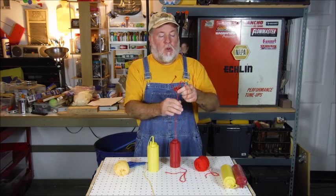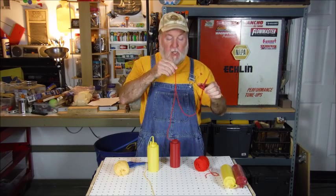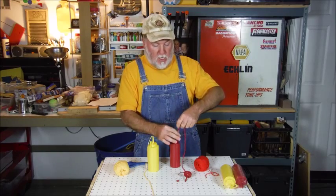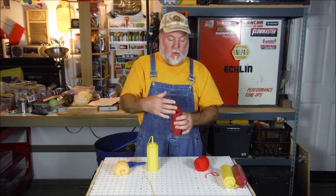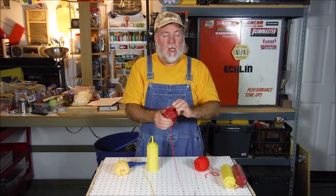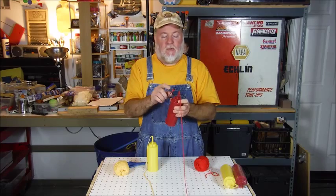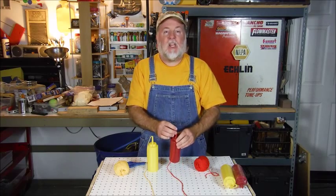Now all you do is pull the string back down through the nozzle so the knot is at the tip. Lower the remaining string into the canister just like this — sometimes it works easier than others. Basically you feed it inside the canister like so, and you replace the cap just like that. It is ready to go. You'll notice the nozzle squirts out like that and you have this little tassel here. You can clip it onto the side or trim it off, or leave it on so you can just kind of hide the knot when it's sitting there on the table.